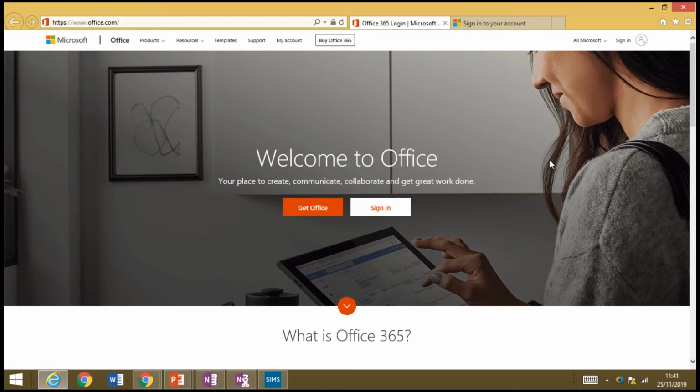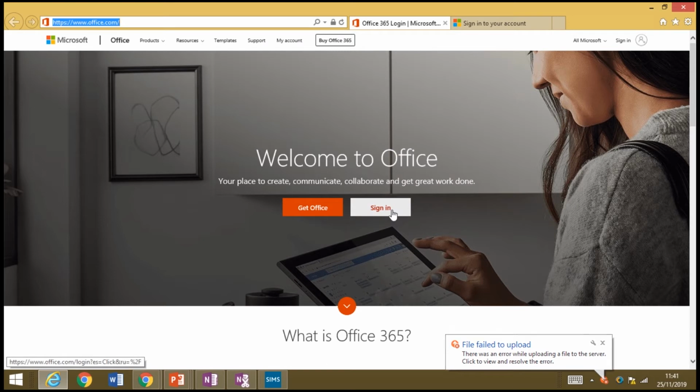In this tutorial, we'll have a quick look at how to get logged into Office 365. So, the first thing I'd advise if you're at Wood Green Academy is make sure you're using the Chrome browser, as Internet Explorer is no longer supported for Office 365. And we can use either a homepage link, a link from the school website, or simply type in office.com.